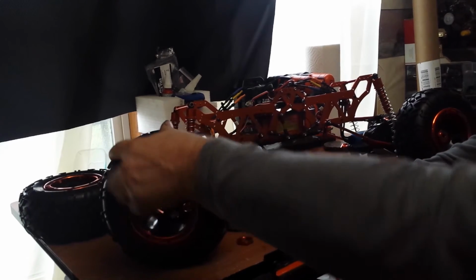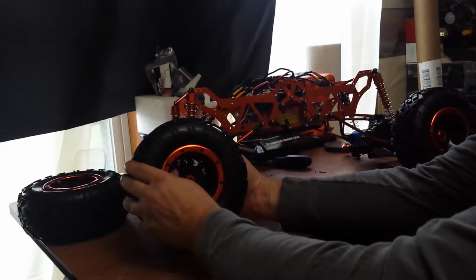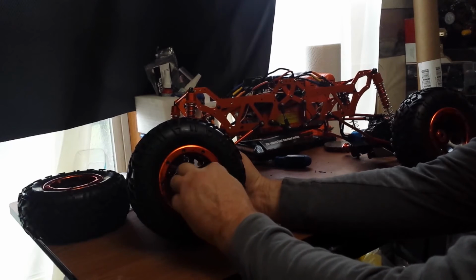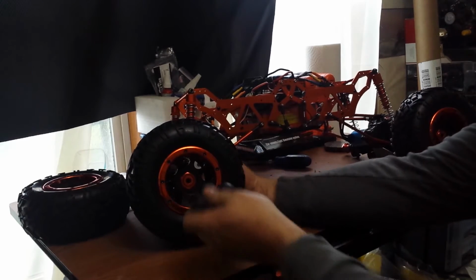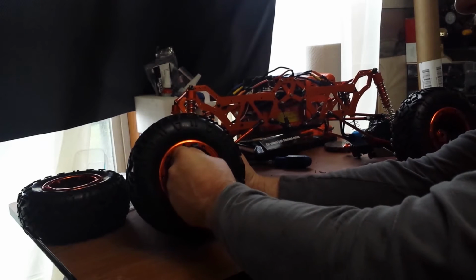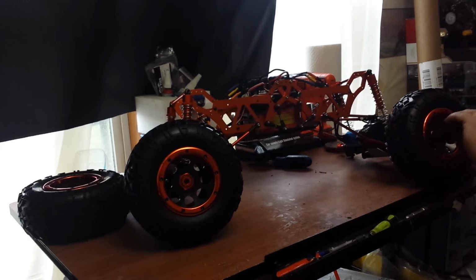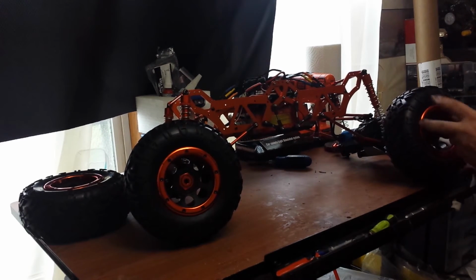These are directional, aren't they? Alright, maybe I got lucky. On this one I did. Alright, I'll have to change that front one. That's good. Don't have to tighten them down very hard. Alright, so I wasn't paying attention.